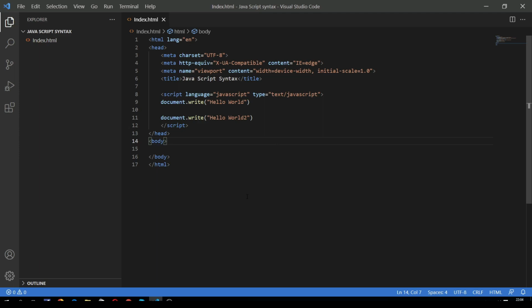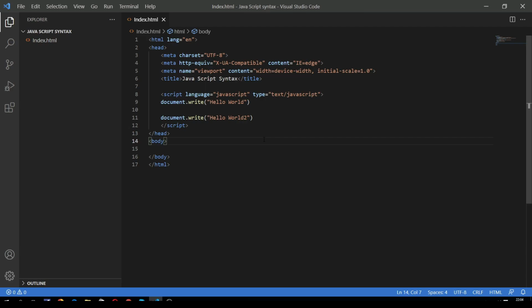And now if we save the file and reload the page, you can see that we don't have a space on the page because the JavaScript program ignores this space. So this space we only have inside the code and not inside the browser.